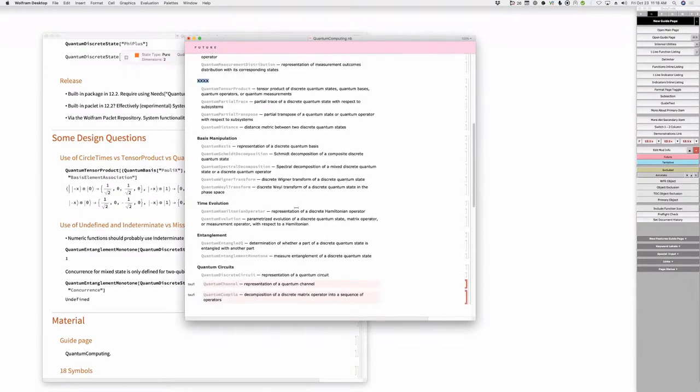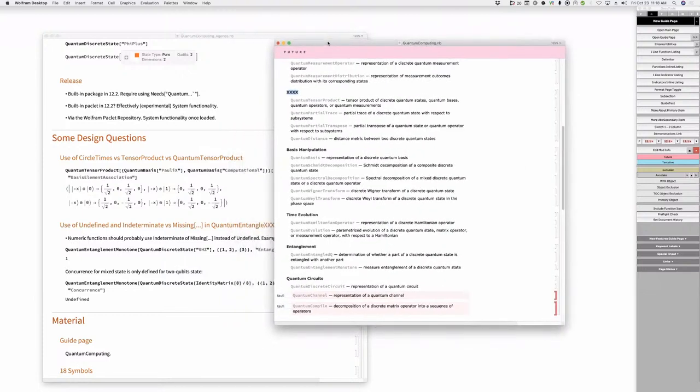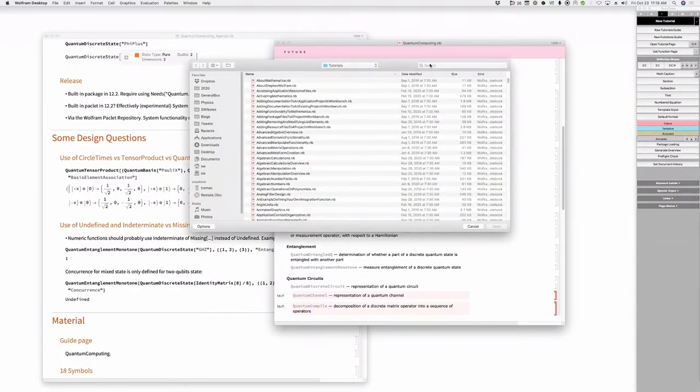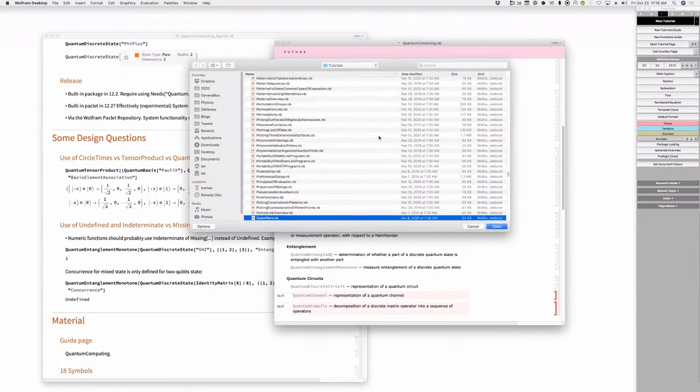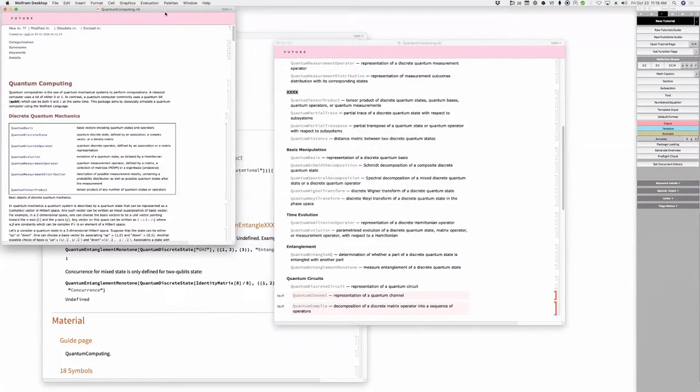All right, can I just get a sense of what's here? Okay, so, and should I be looking also at the tutorial? Where should I look to try and understand what's going on? So in the tutorial directory, there is a quantum computing tutorial. There's a Stephen Wolfram tutorial. What the heck does that mean? I wonder what that is.